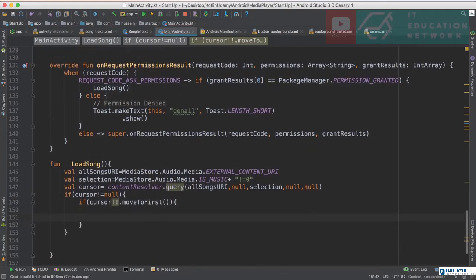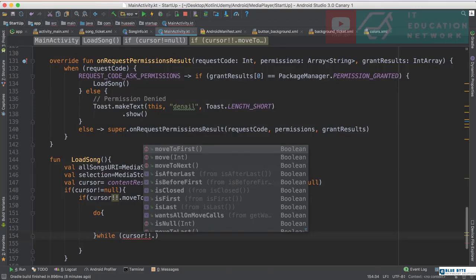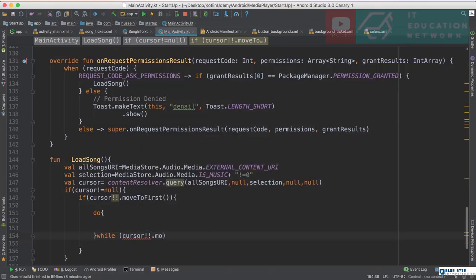I say do and my process, then I move to the next location. I say while cursor dot move next, it's just looping through them. So I say, hey, first of all, move it to the first location, then if there is data, start next by next, and continue to get them.